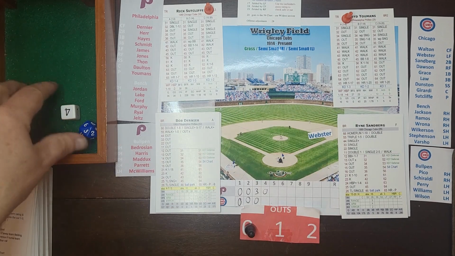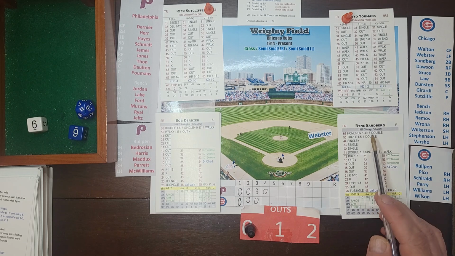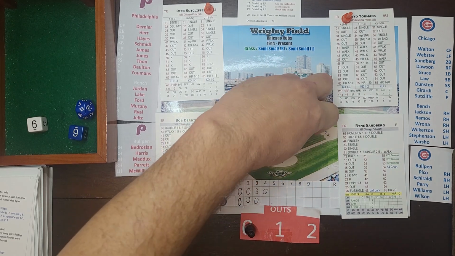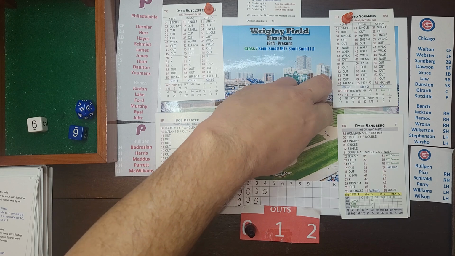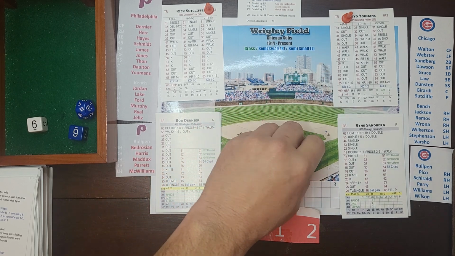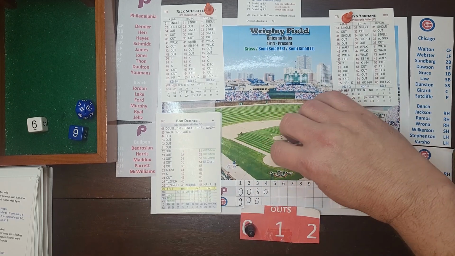And Rhino steps to the plate. Rhino struck out his first chance. 66. He won't strike out this time. That's a 1-19 home run. That is deep, and it might be. It could be. It is a home run. Ryne Sandberg, a 2-run homer. Holy cow. And the Cubs have cut the lead to 3-2 as Rhino goes yard.